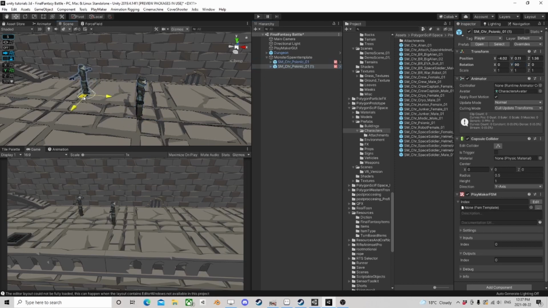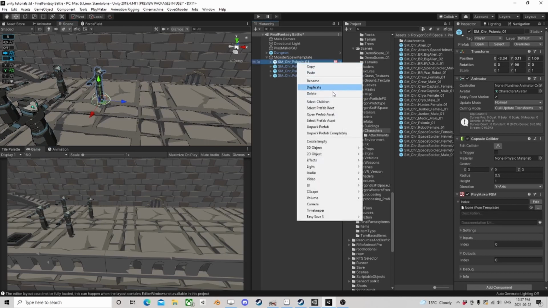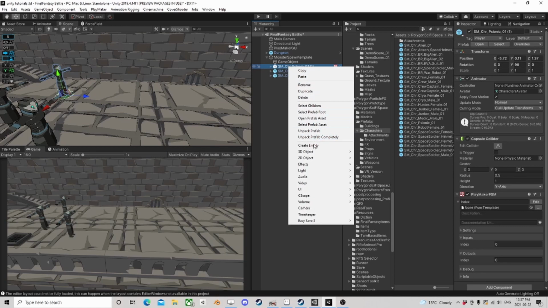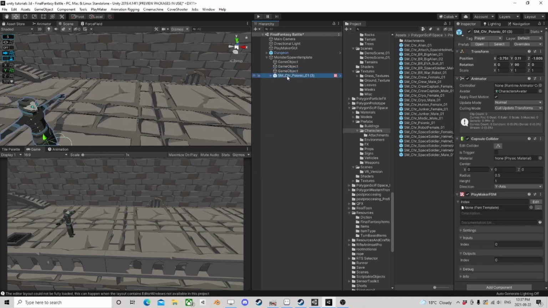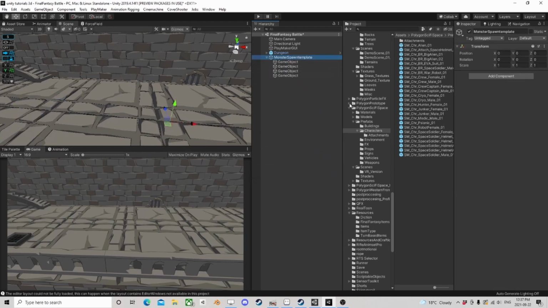Alright, so where do we want these guys? Like, I can put one here, say one there, I don't know, maybe one there, something like that maybe. And that works pretty much like that. So what I'm going to do is I'm actually just going to create a couple of empties, because this is a template one, so we can duplicate it and actually fill it with monsters at some point in time. But there's our monster spawn template.